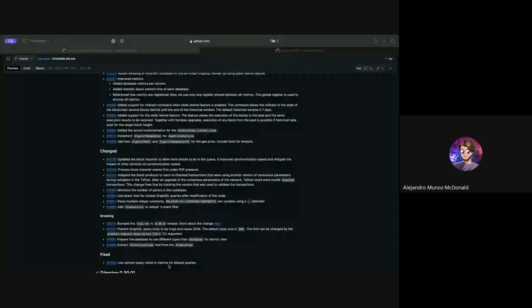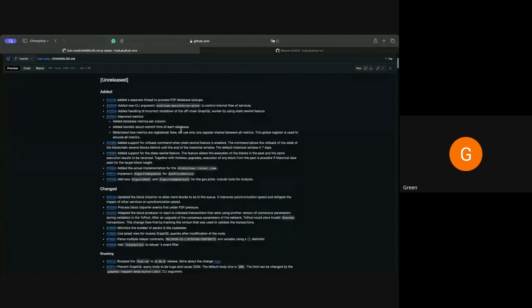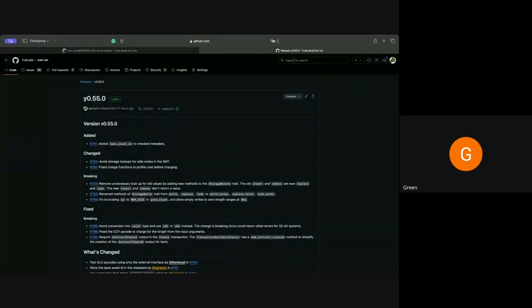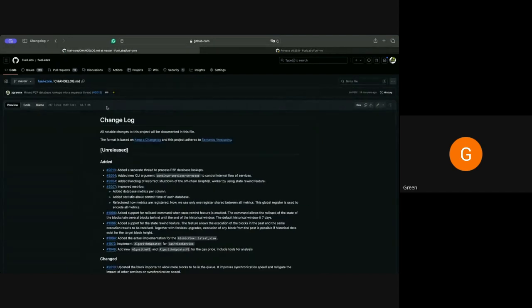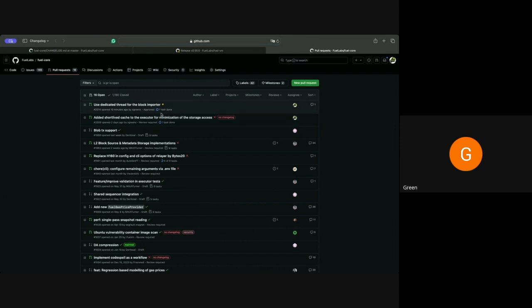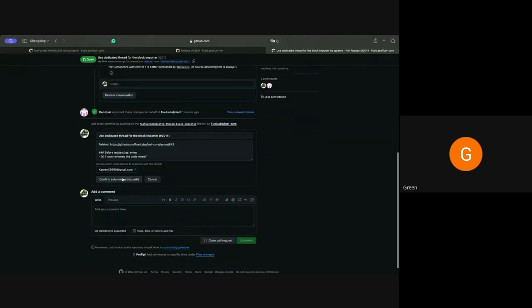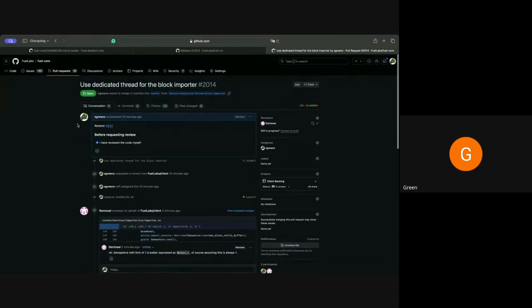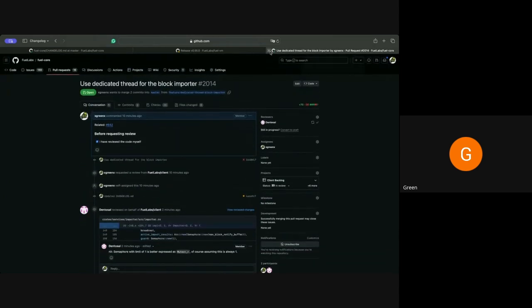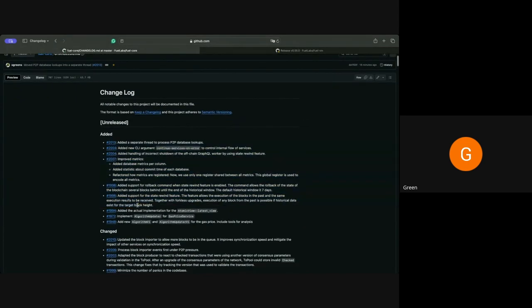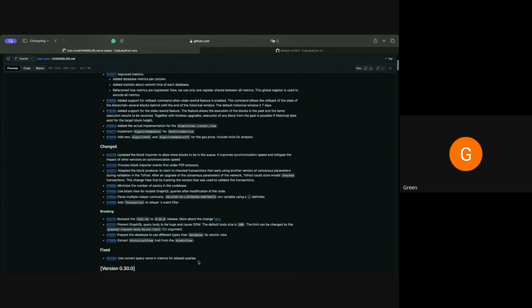It would be great if you could share your screen. There we go. Sweet. Yeah, the Fuel Core and Fuel VM part is already released. Here's our release. Fuel Core is not released yet, but it will be released in 2 hours, hopefully. Here's the last PR we wanted to merge, and it was approved. So in around 2 hours we'll create the release of Fuel Core. But here you can already see the changelog of what we've changed.